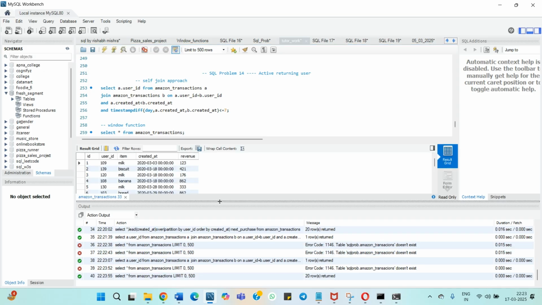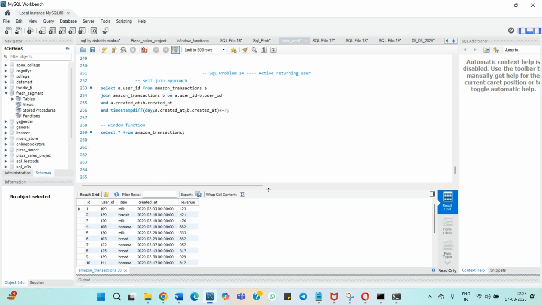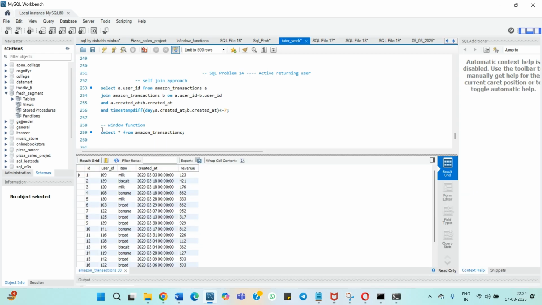You can see in the table there are records and purchase dates of particular user IDs. Now we'll use a window function to compare the dates of the transactions. If a user has multiple purchases, we will compare their dates in ascending order.